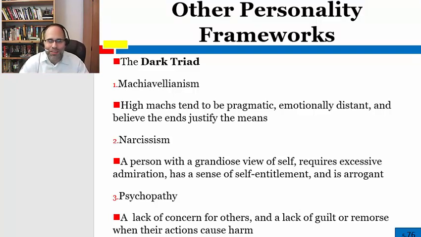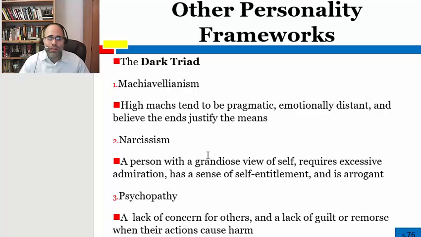And ever since then, this idea of being Machiavellian is not taking human considerations into account, but just doing absolutely anything necessary to further your own interests or the interests of your organization. Obviously, that's bad because people like this tend to be emotionally distant, believe the ends justify the means, and when you believe that, you usually do bad things as means for the end.